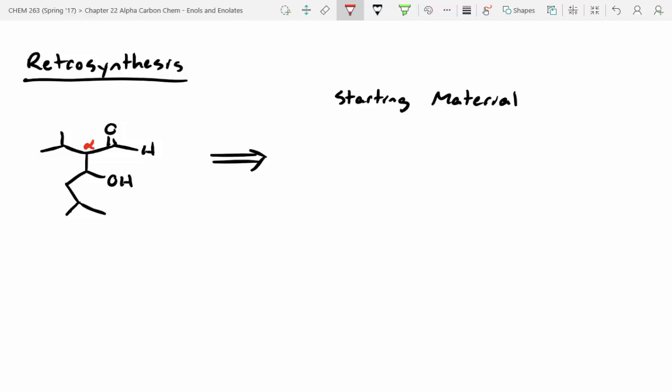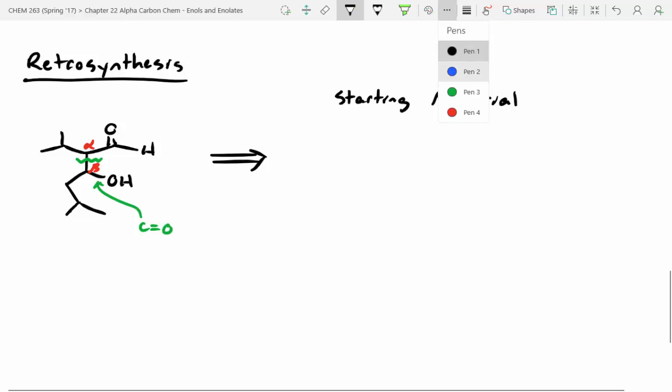And then some people get really confused and then they're like, well, why is that not the beta position? It didn't take place in the reaction. Yeah, it didn't participate in the reaction. It is a beta carbon, but the beta carbon by definition has to be the carbon where the alcohol is coming off, right? So in this case, the beta carbon that we're concerned with is this one down here, which means retrosynthetically, this was the bond that we formed, which means that this bond right here used to be a CO bond.